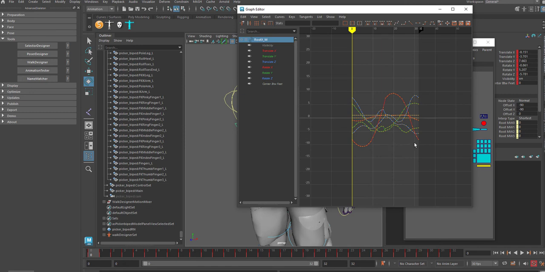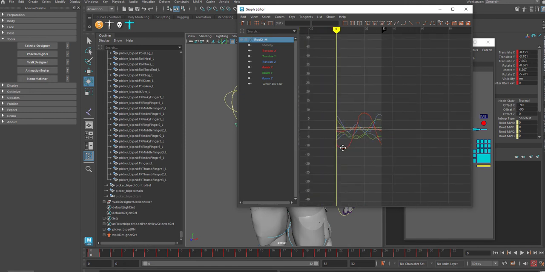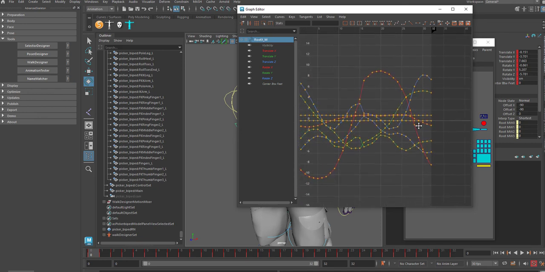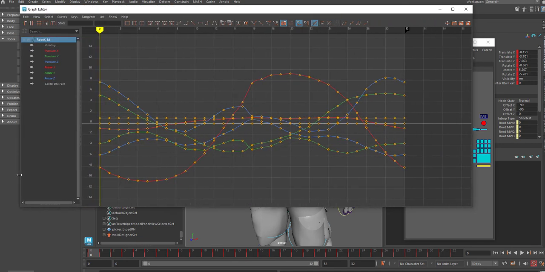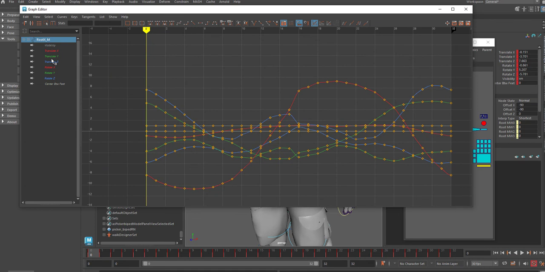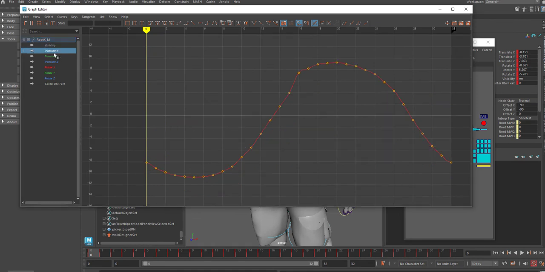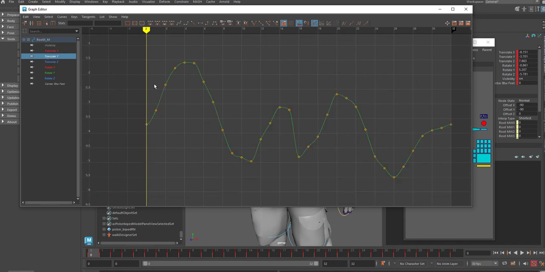So just an FYI, if you have to bake something in order to get the animations out, right? Obviously you don't want all this crap in here for the walk cycle, and you really don't need it, right? Like for a walk cycle, for the hips moving, that's all you need. You can just clean up the curve that way. That's probably the fastest way.